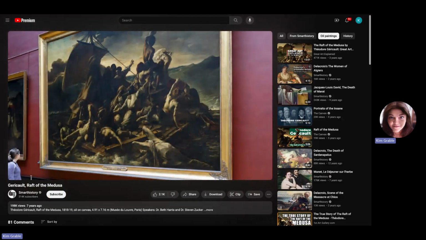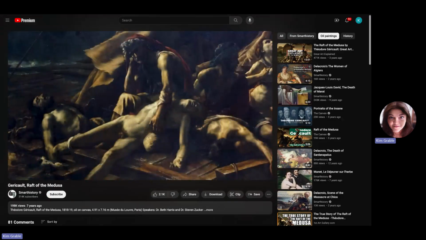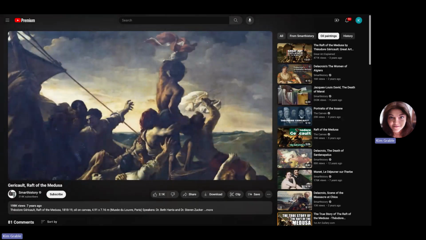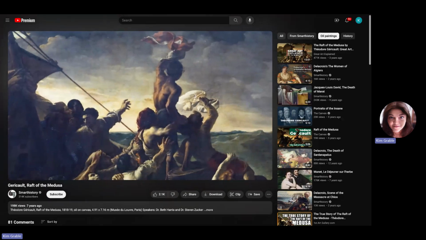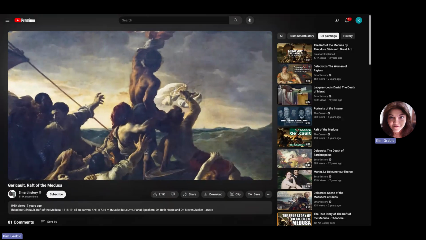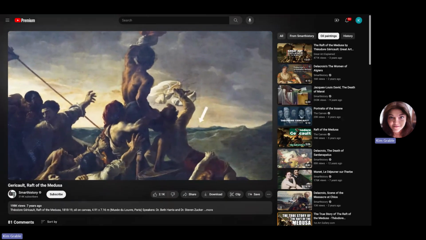To make this spectrum of emotion, from madness to despair at the bottom left, where we see a father mourning that beautiful body of his dead son, to the upper right, where we see an expression of hope. The figure on the right pushes off with his right hand and lifts his left hand up in a last effort to be saved. All of the figures at this moment when they see the ship on the horizon, actually a moment that they will not be rescued. The rescue will take place a couple of hours later. So this is actually a moment of false hope.